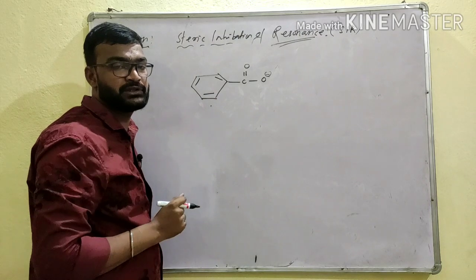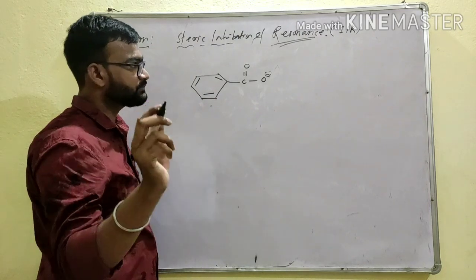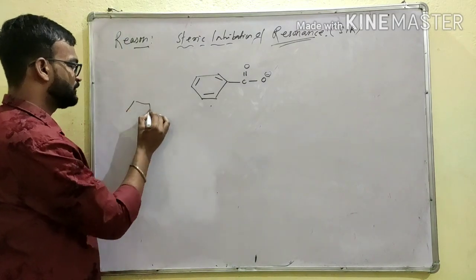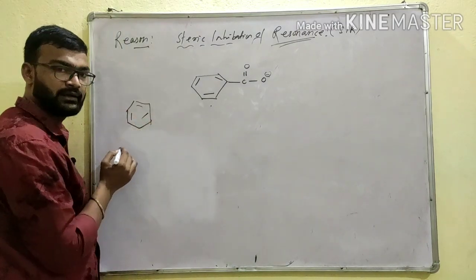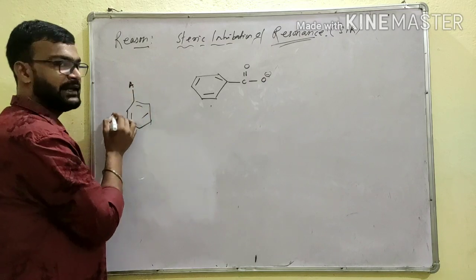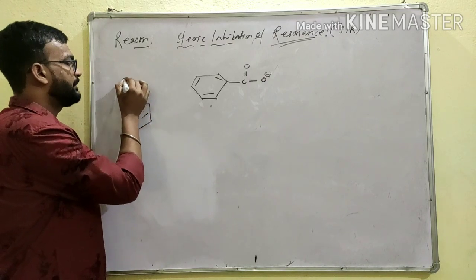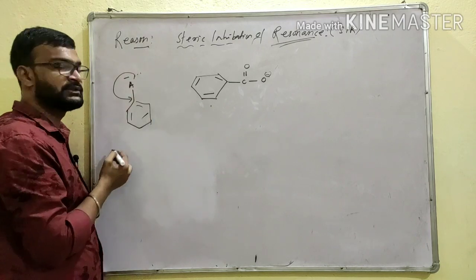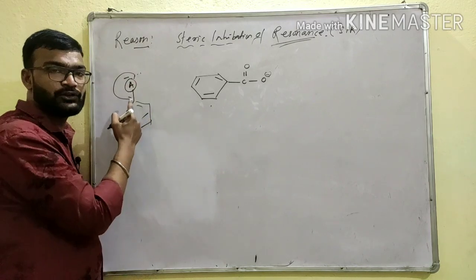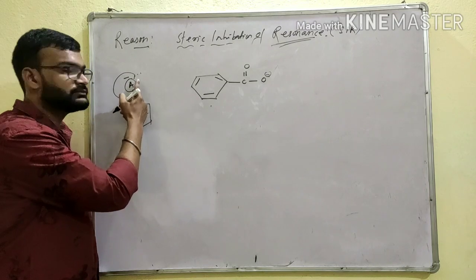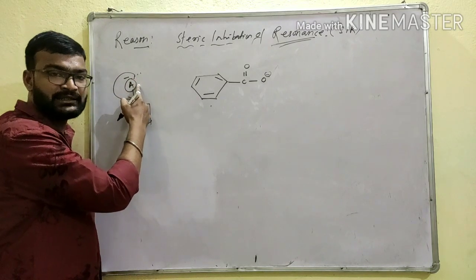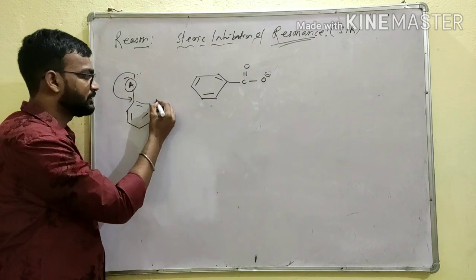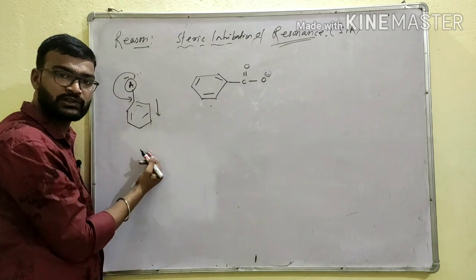If you are confused about electron donating and electron withdrawing groups, how do you recognize them? Suppose you have a benzene ring. In the benzene ring, suppose you have a group A and this group has a negative charge or lone pair of electrons. That means this will donate the electron, so this A is said to be an electron donating group. Now if A is going to donate the electron, this benzene ring is going to withdraw the electron.